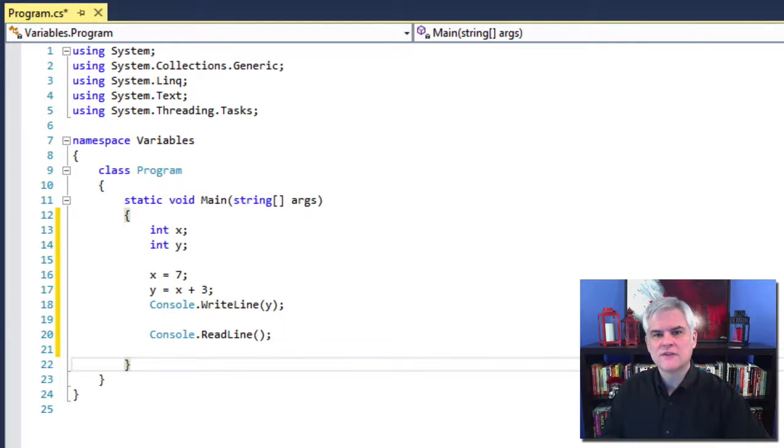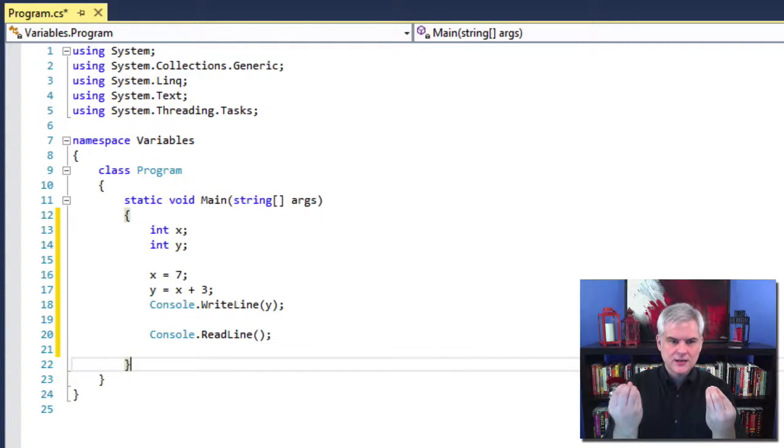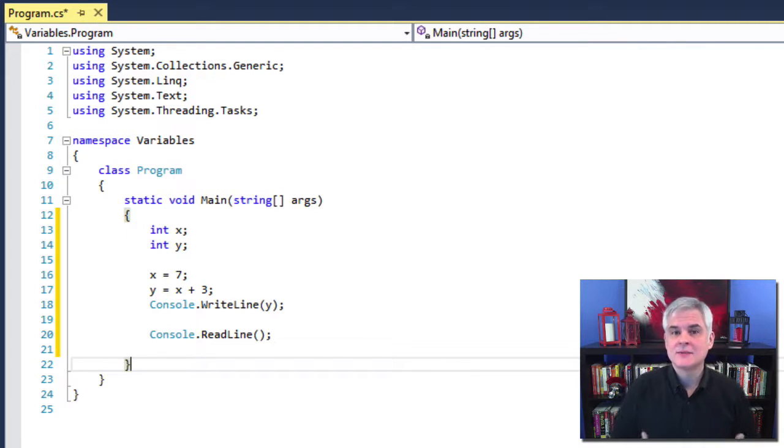So after we've declared the variables, we can access our variables. We can assign values to the variables or read values that are already in the variable. And we did all of that in the following lines of code, in lines number 16 and 17. We assign x equals 7, and then we read the value of x, append 3 to it, or add 3 to it, and assign that new value, 10, to our variable y. And then we read the value of y in Console.WriteLine, passing in the value of y. Okay? So the equal sign is an assignment operator.